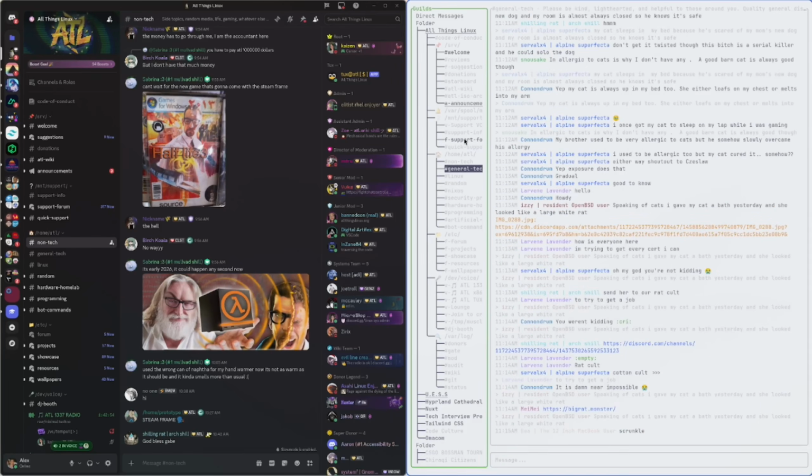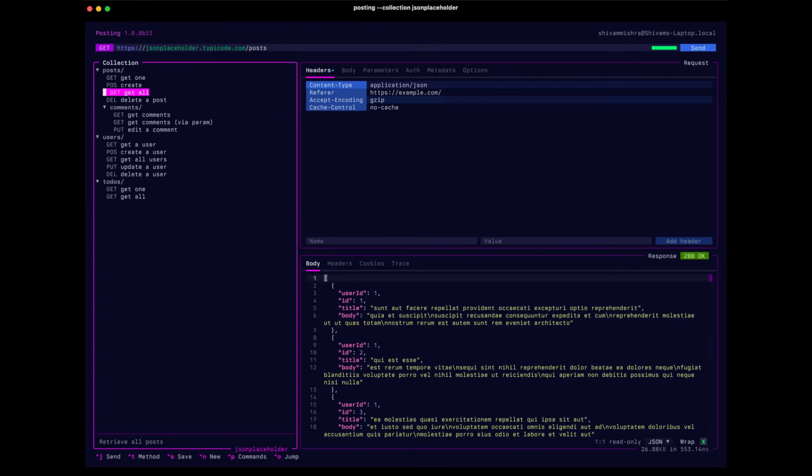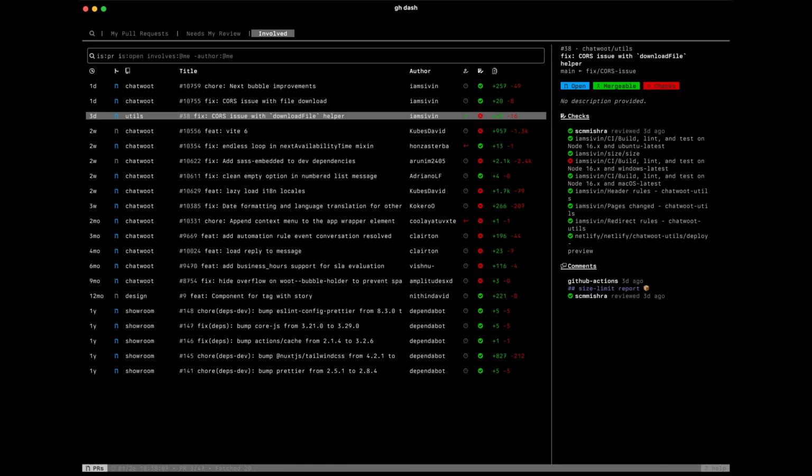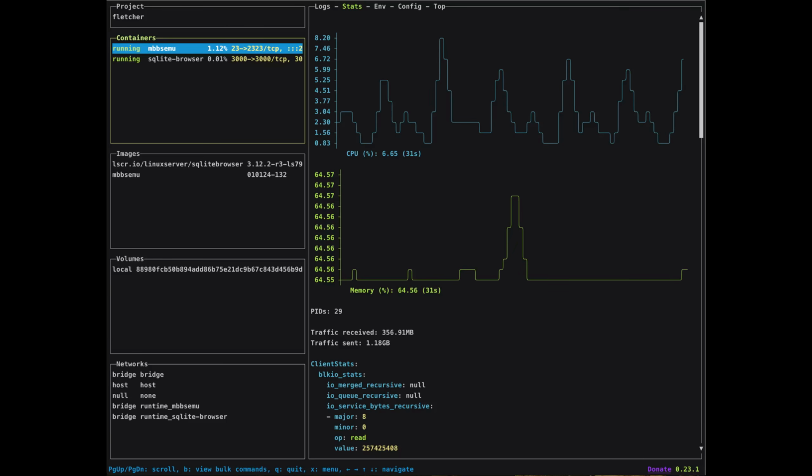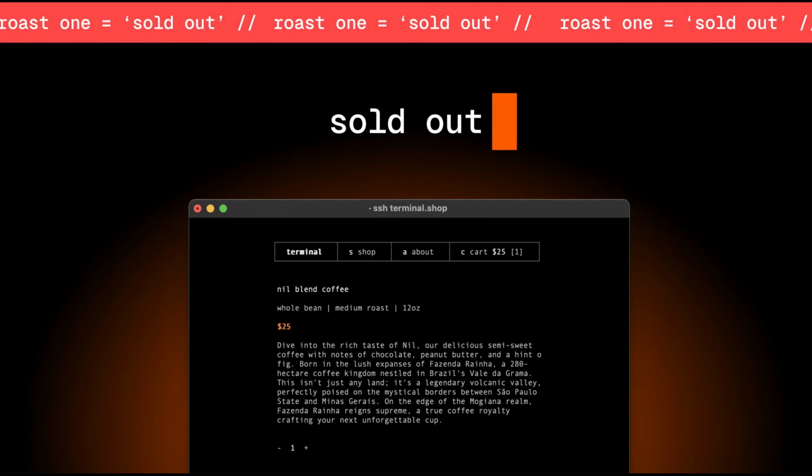This isn't unique only to Discord. There's so many terminal versions of all the applications you use on a daily basis. And today in this video, I'm going to show you some of my favorite ones and the ones that I use the most. Some of these are very useful and, to be honest, are required for my system, and others are just for fun. The first one I'm going to show you today is essentially the equivalent of the task manager on Windows.